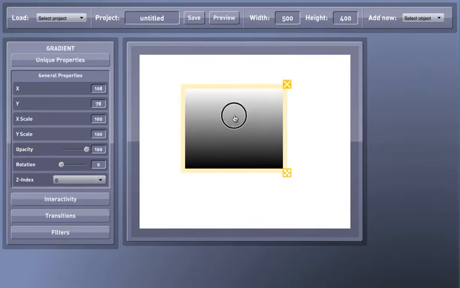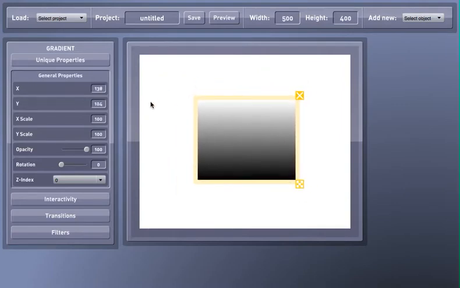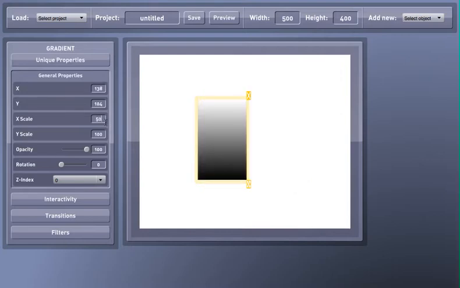So your X and Y, that's the position of the gradient within the add space. Now your X scale, if you wanted to make this twice as small or half as big, take your pick. You're simply going to go from 100 on your X scale to 50, and then on your Y scale you're going to go 100 down to 50.